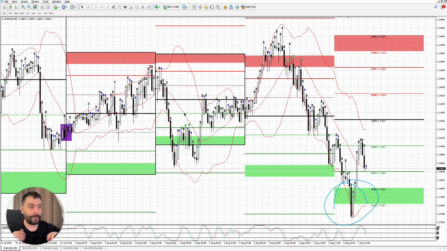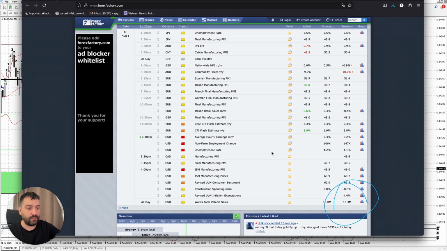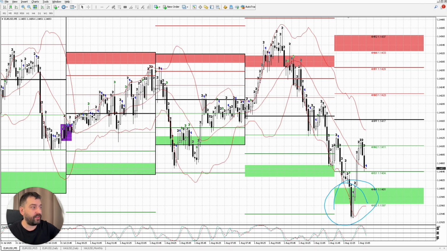from the price. Again, I know in advance that there will be important data in a few hours, and thanks to that I know that maybe price will move in a bigger range, and I can use 4-hour pivot points, combine them with other indicators, daily pivot points, retracements, and scalp for the day, scalp before this data is released.